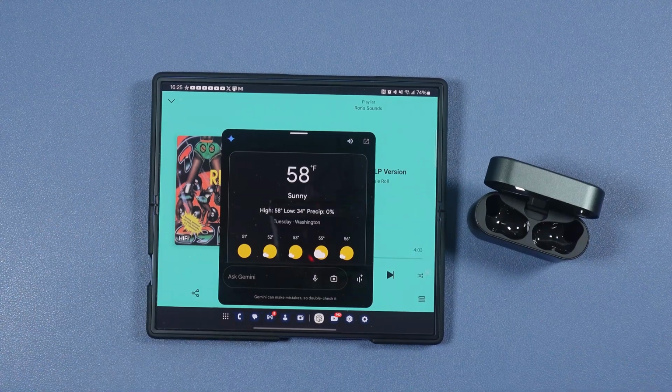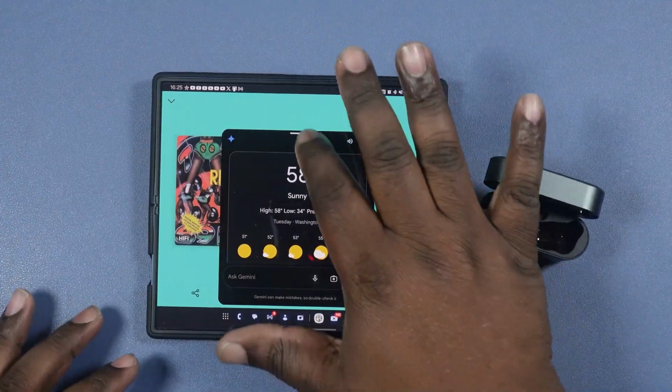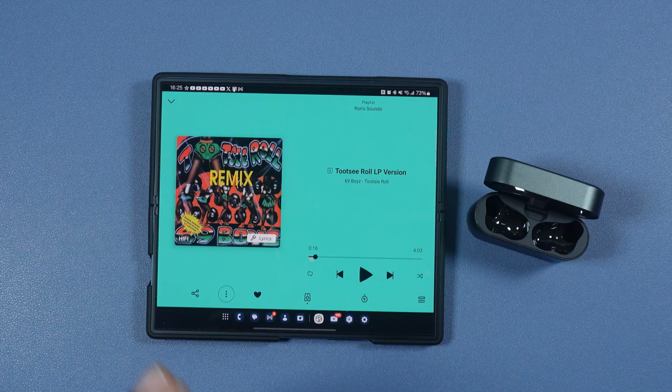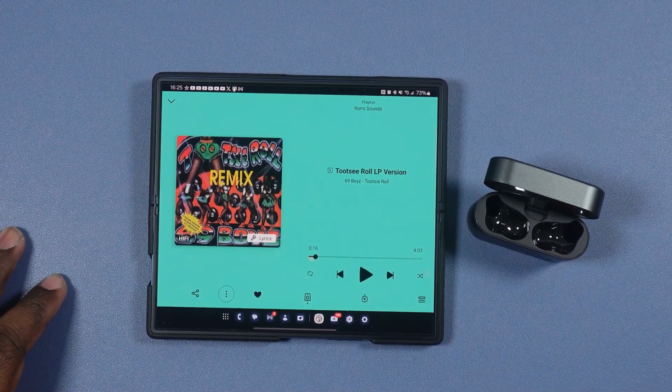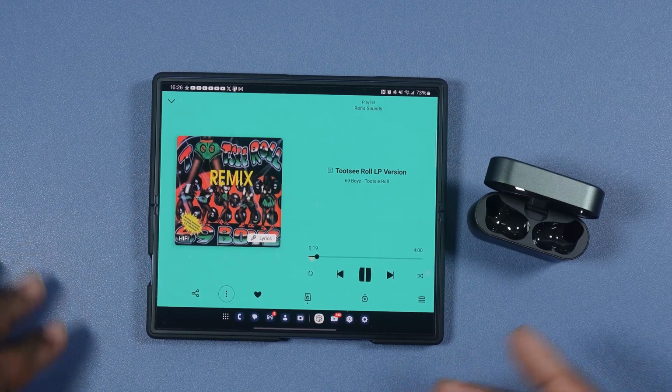Anyway, it does work. So now what we're going to do next is go ahead and play. Now my press and hold function on my left earbud, I've got set for volume down. Right earbud, I've got it for volume up. Let's jump in. Single press. Oh, sorry, I hit it again. Sorry. All right, now here we go.